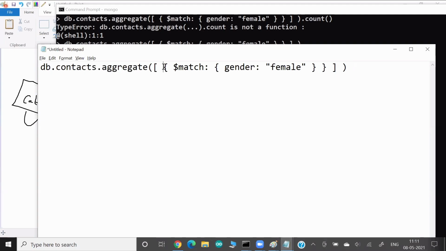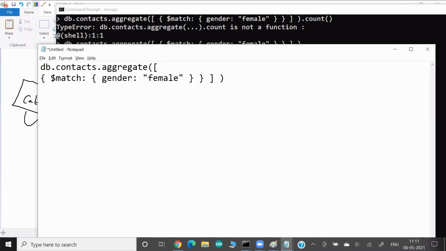So let me properly format. This is one of my stages. Now let me add one more stage here with curly braces. So this is stage one, this is stage two. Maybe you can add more, stage three, because there are multiple stages and we are in a list, so obviously you have to put a comma here to separate them. Comma. I'm not going to add a third one right now, only the second stage. We don't have to write a comma at the end. It's a normal JSON document.